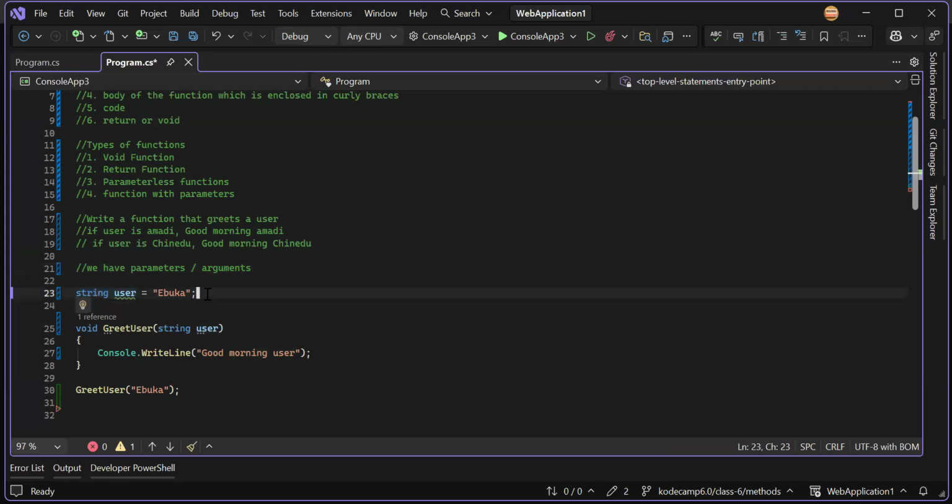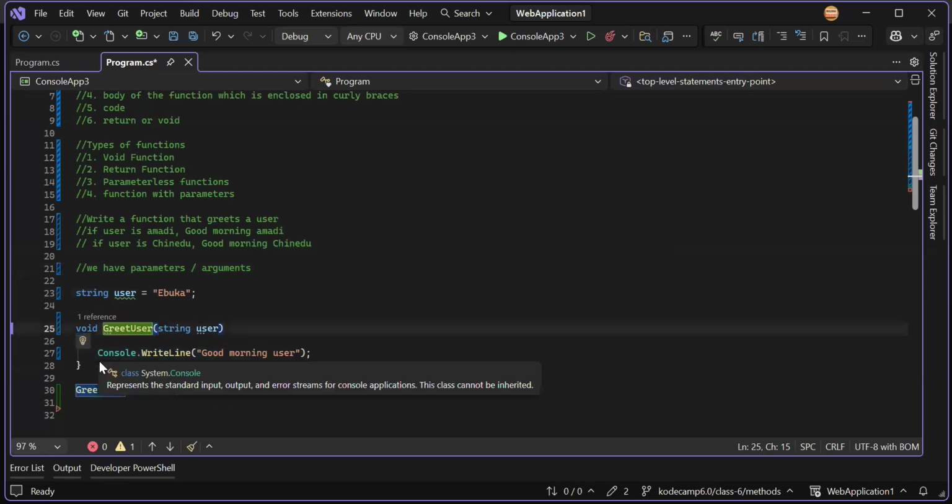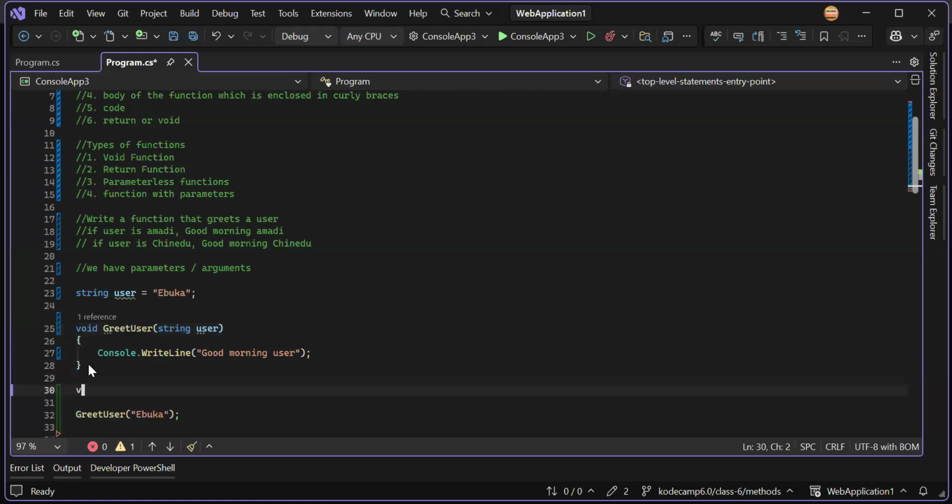So let's say I have another function. Let me create another function first that, this time around, is going to use a number. Void print age.